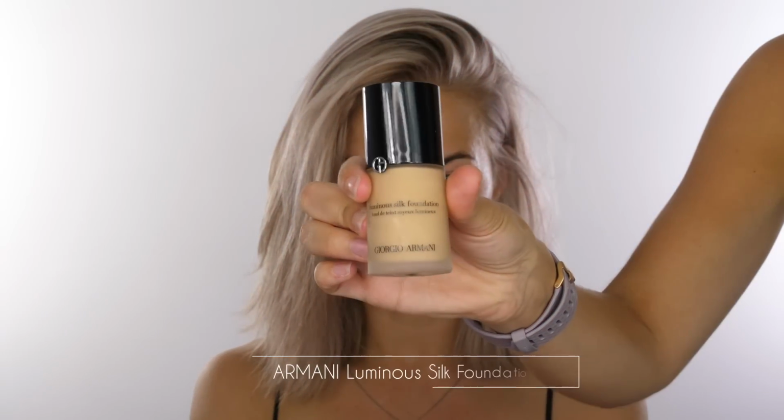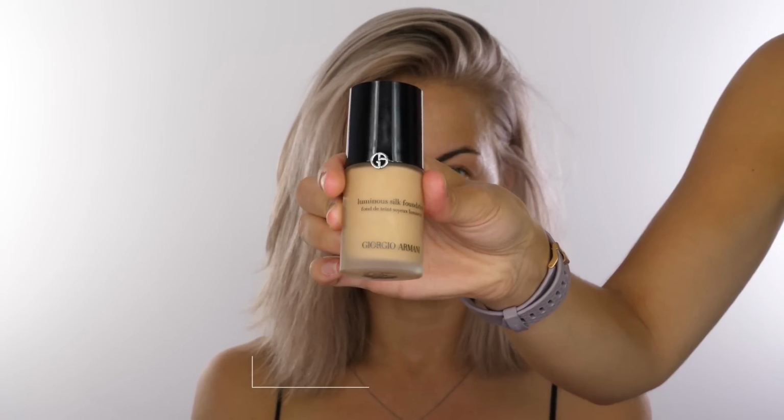Next I'm applying the Armani Luminous Silk Foundation. This is a lightweight foundation and it is buildable, but it will give you a nice light to medium coverage if you use your hands. As it's a day look, we don't want to look like we're wearing foundation, we just want a really nice even skin tone. This is an oil-free foundation and it's actually inspired by silk, the fabric, hence the name.